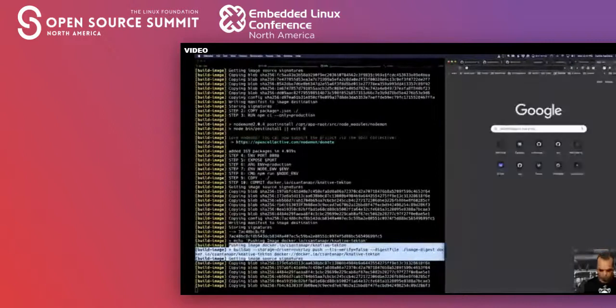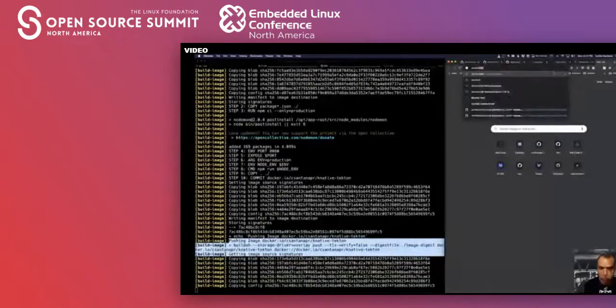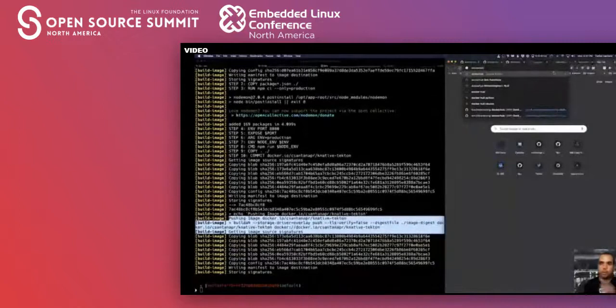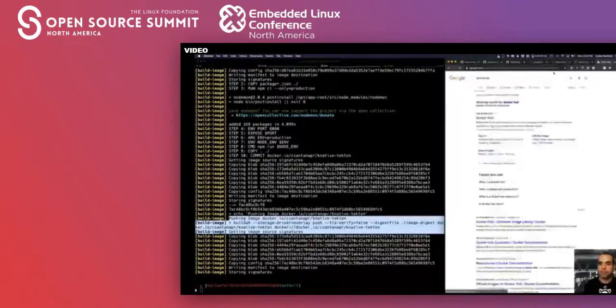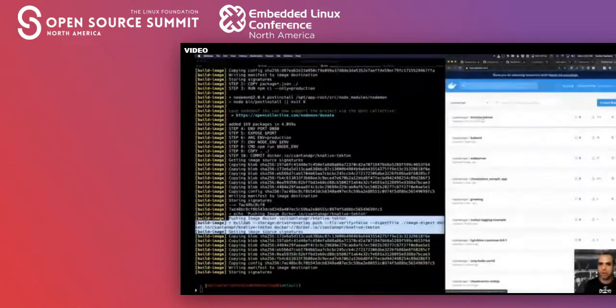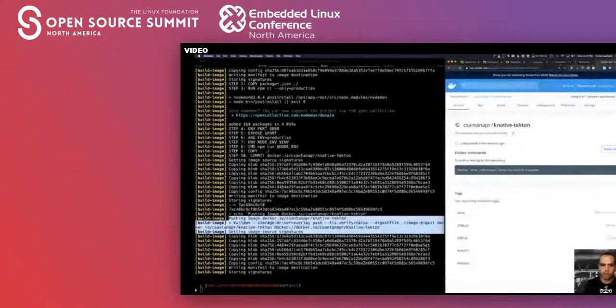So let me go to Docker Hub or whatever registry you're using. You can even use the one from IBM. We have a container registry, which is private and secure. We do code scanning and those types of things. But in this case, the standard is Docker Hub, and it's open source.